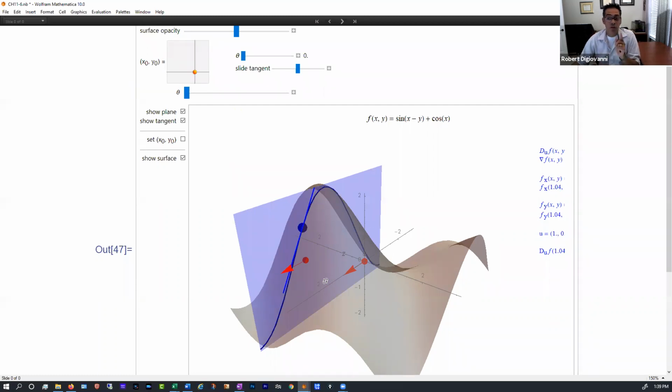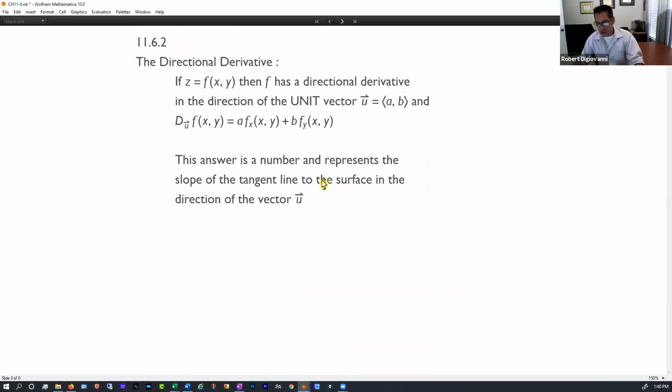If we look at this from the perspective of last class and bring it into today, it's the same problem we're doing today, except what's the direction vector? 1, 0. Does everyone see that? Because if you're pointed down the x-axis, your direction vector is the vector 1, 0. And that's a unit vector, isn't it? So look, the formula works, because if this direction vector happens to be the vector 1, 0, then what does this formula turn into? It's just the partial of f with respect to x. That's all it is, right?